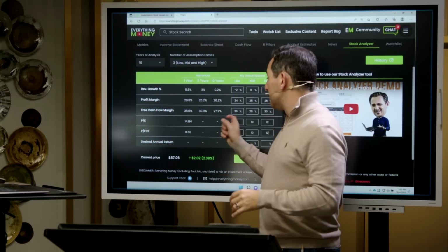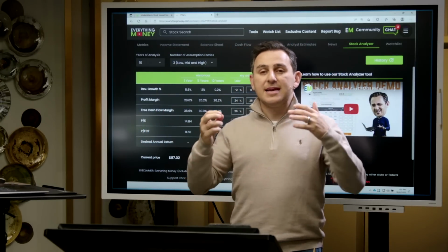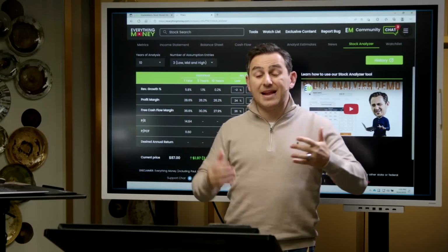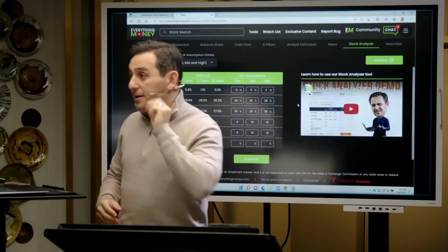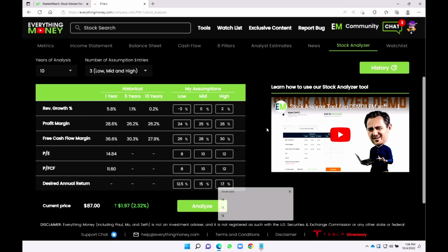This could be the thing we change the most of, if they diversify away from cigarettes enough. I mean, cigarettes is a dying business in the sense that they have more potential throughout the world as other countries develop, but as they get more and more developed, they tend to smoke a lot less. So just remember that going forward. There were a lot of vapors, by the way, in Europe. I bet. Desired return, 12.5, 15, and 17.5.